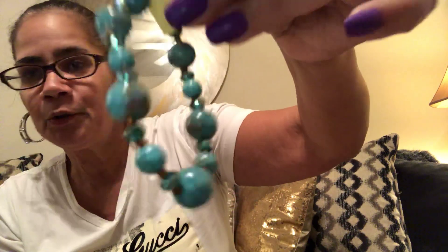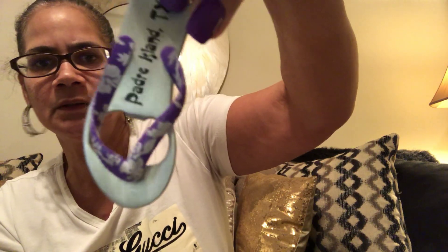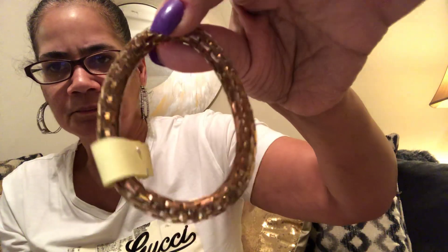Another bracelet going for four ninety-five — a little bead bracelet. I wonder why nobody bought it. A lot of this is yellow tags, and yellow tags was last week's sale, so I bet after the yellow tag sale didn't move them, they just put them in the jar. Here's a Texas keychain — flip flop, Padre Island or something. Another beaded bracelet for two ninety-eight, and another for two ninety-eight. This one looks like it was a bracelet but it broke — a couple pieces of flat floral detail. Somebody might want those for jewelry making.